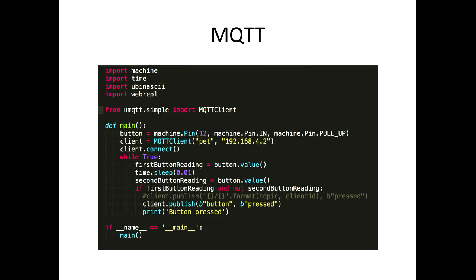So you import the MQTT, which is built in, and there are some examples that you can find that do stuff with JSON, putting in a JSON file and automatically writing it and loading it in on start. I highly recommend you do that. I couldn't fit it on one slide though, so I got rid of all of that. But it works the same way, so it has all of your configuration in terms of which server and which channel, which topic you're using in MQTT. So it's just pub sub. In this case, it's like my button code from before. I'm getting the button value, getting a second reading, comparing that to work out if I've actually got the button pressed. And if it is, then I'm publishing that button press event.